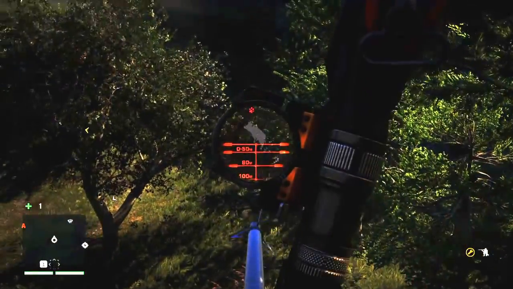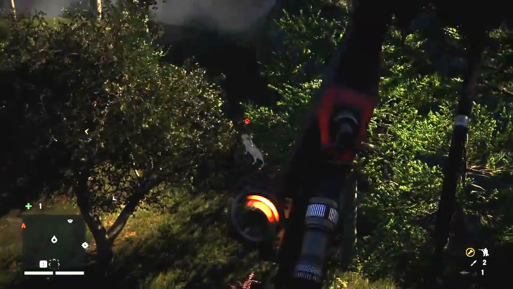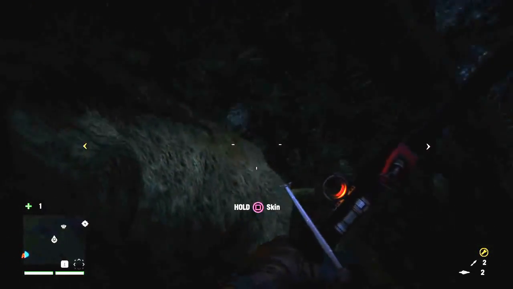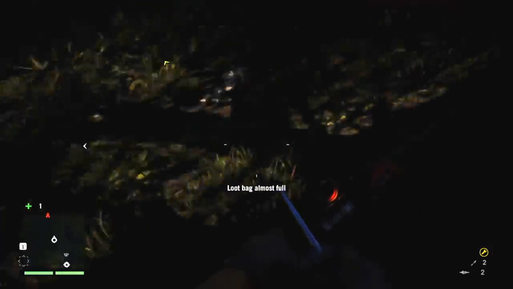This guy's mine right here. He's mine. And whoop! Got him! Shoot him again! Got him! Clean kill, double skin. Alright, look at that. That looked like a stomach shot and then a spine shot to me. Alright, now we gotta go get that A.